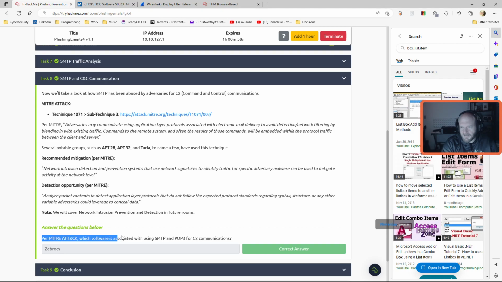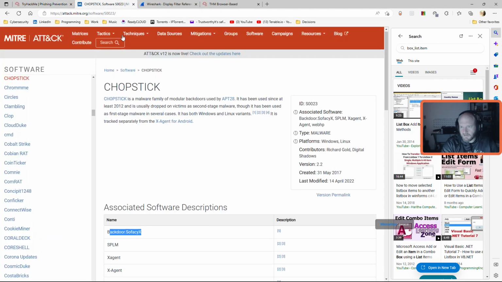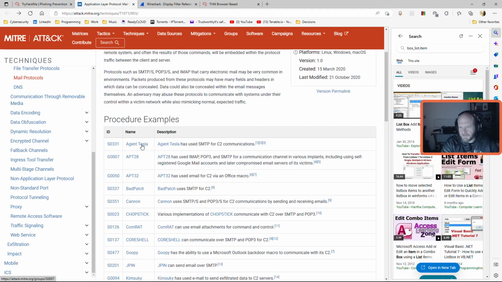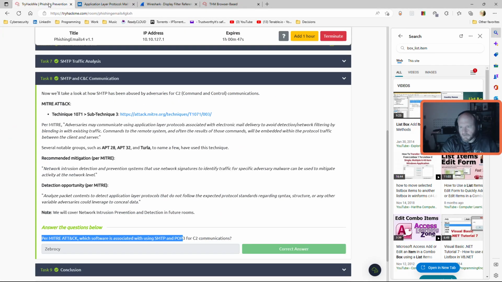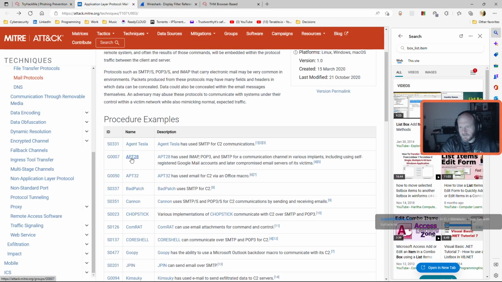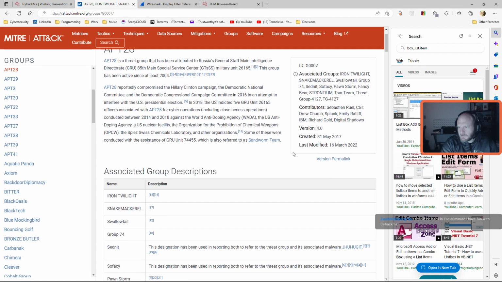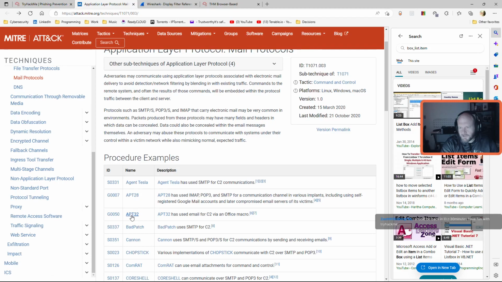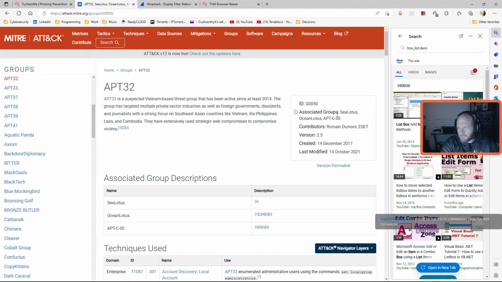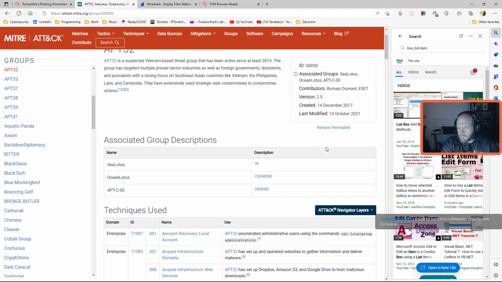Per MITRE ATT&CK, which software is associated with it? Associated software. All right, let's get off of Chopstick. Which APT28, APT32? Let's look at APT28. So it's not that one. APT32. Not that one.